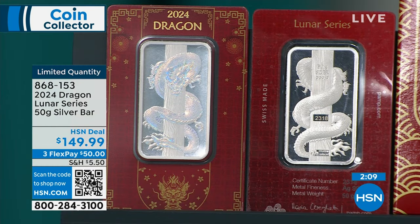Year of the Rabbit bars — I'm selling those for like $90 or $100 a piece now because they stopped making those. So now you have the most popular lunar year — and who doesn't get into the Year of the Dragon? I think you've got a lot of people starting to collect that didn't necessarily buy the Year of the Rat or the Year of the Pig. Everybody's all in with the dragon.